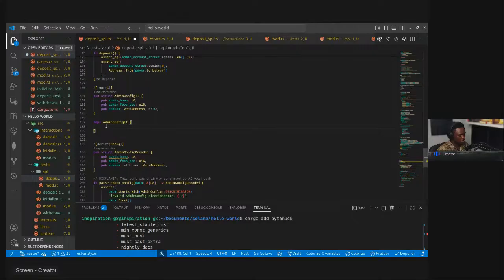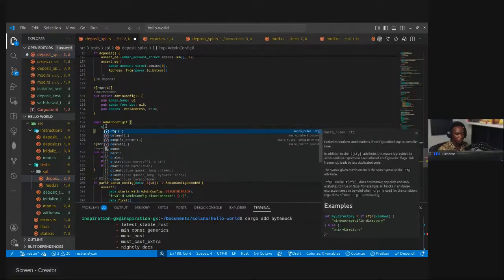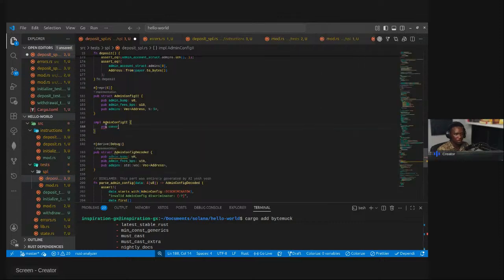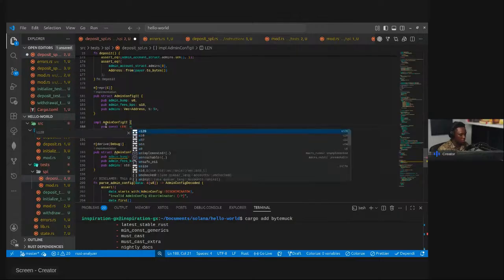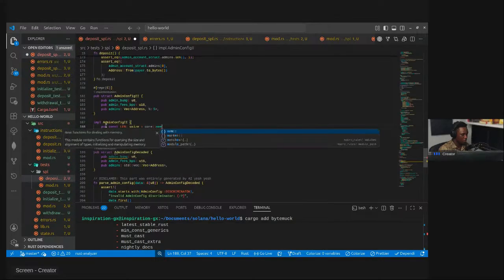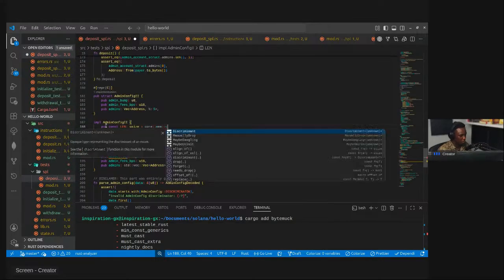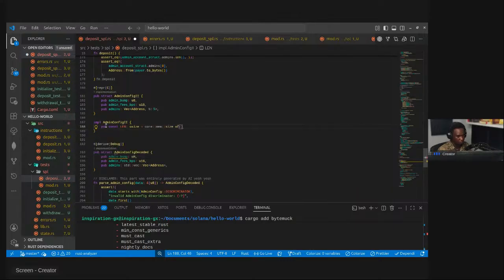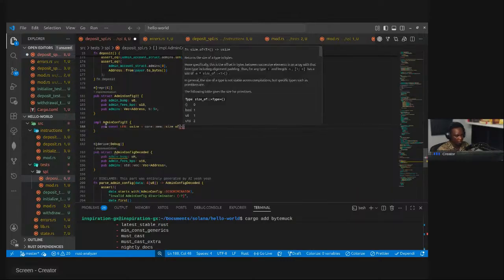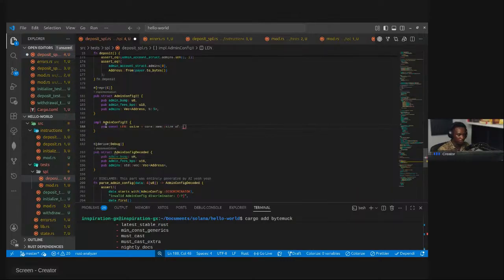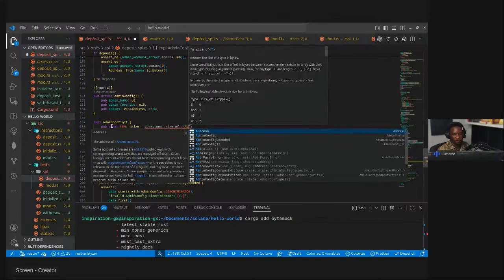Let me do pub const LEN, which is just a u64, but to give me a usize, it's going to be equal to core::mem::size_of of AdminConfig2.